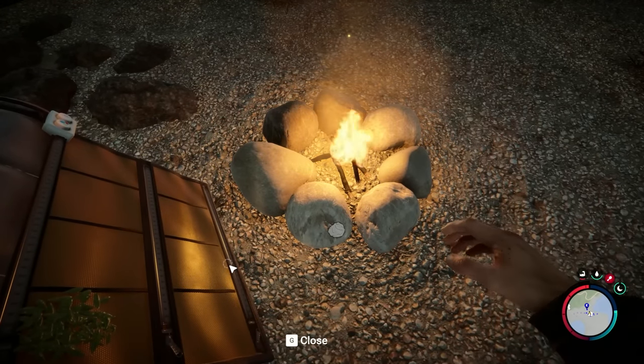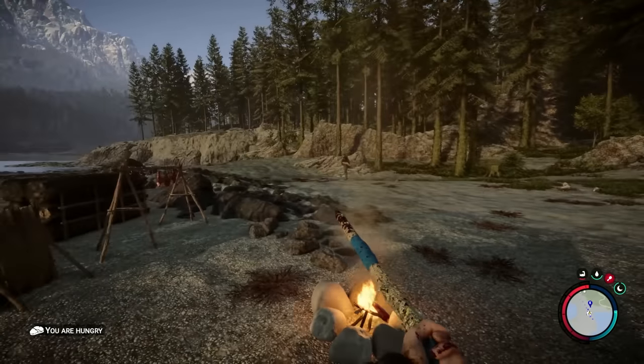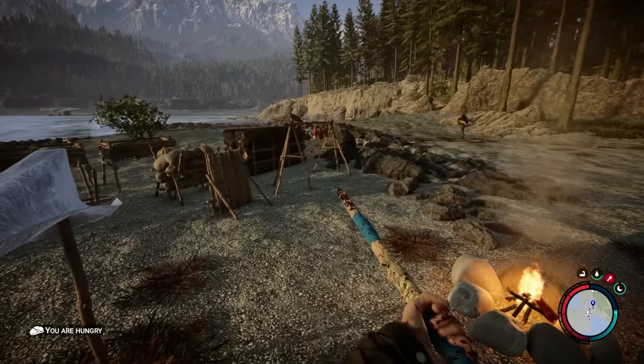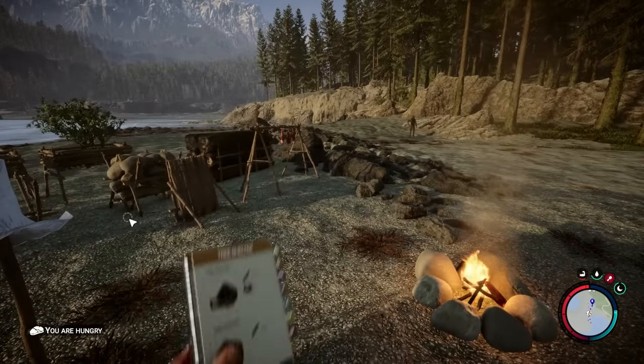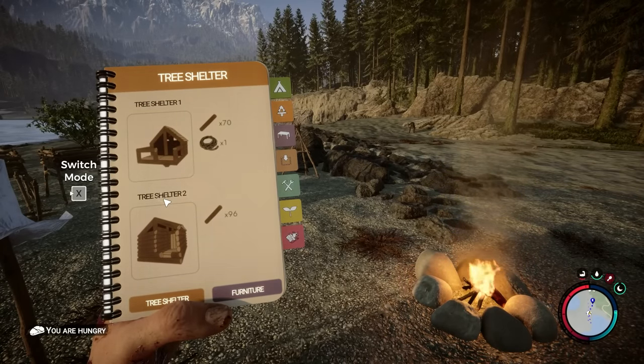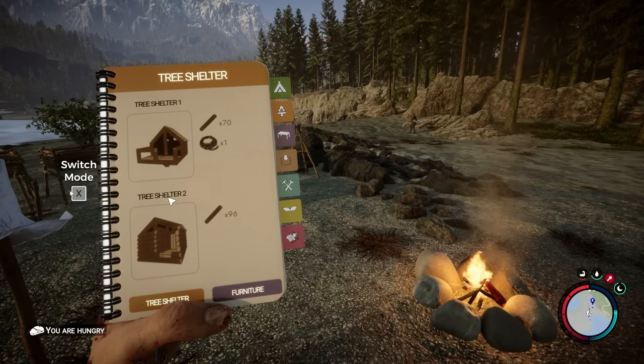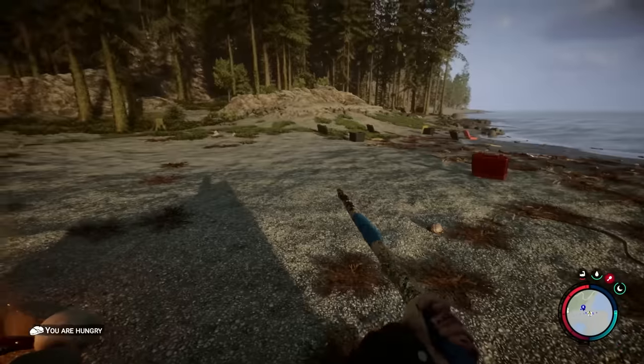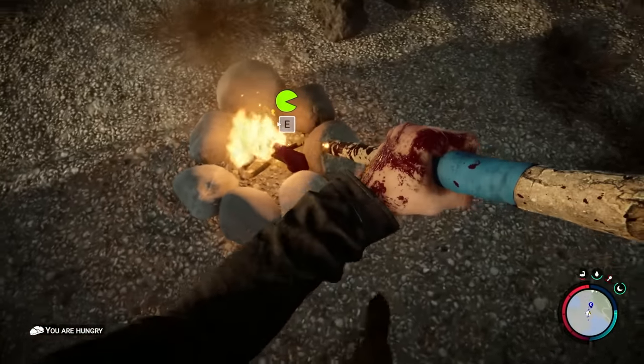The building in this game is quite neat. So I think how it was before was you basically had your plans that you have like this, right? Well, now it's kind of almost like a freeform building where you can build stuff however you want. And I'll show you what I mean here in a second. As soon as this food gets done.